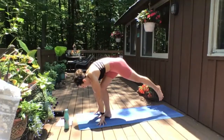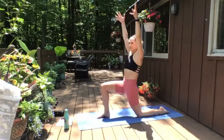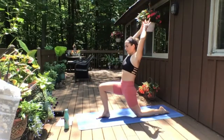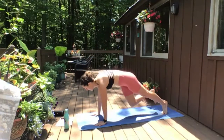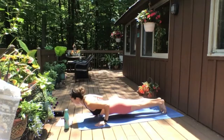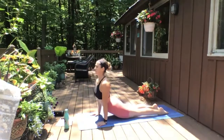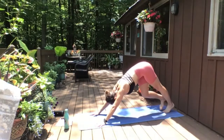Left foot steps back, left knee taps down. Arms rise on your inhale. Exhale is plank pose. Hands to the floor, step your right foot back. Inhale, high plank. Chaturanga, exhale. Upward facing, breathe in. Downward facing, breathe out. This is where we start to get sweaty.